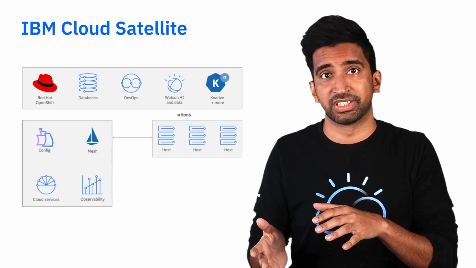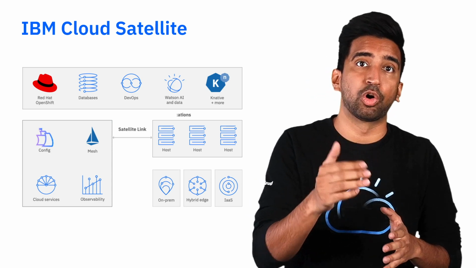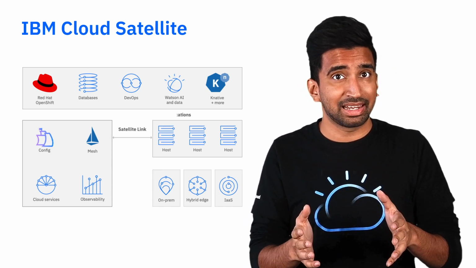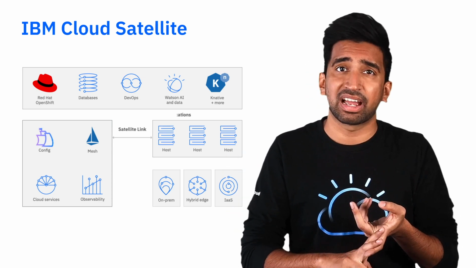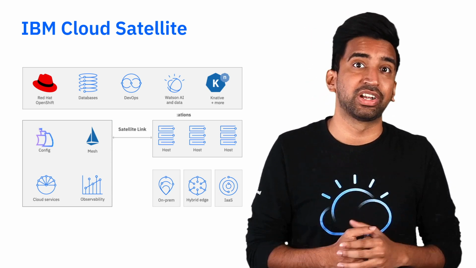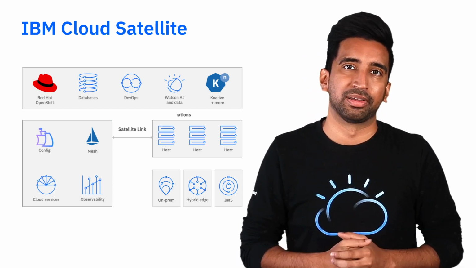Let's summarize. Distributed cloud allows you to run public cloud services on any compute environment of your choice, on-prem, edge, or public clouds. These are services which were previously only available on public cloud data centers. With Satellite, you get the IBM Cloud Services Catalog, including managed OpenShift, data and AI services, and more, all in an environment of your choice with full SRE operations. This enables you to gain consistency across the board. With IBM Cloud Satellite, you can deploy cloud services anywhere.